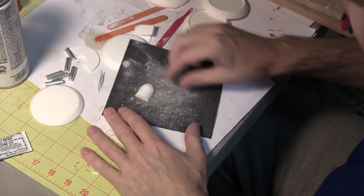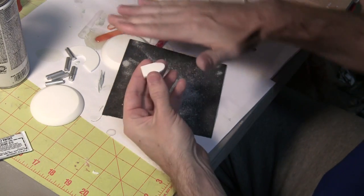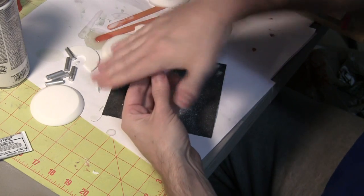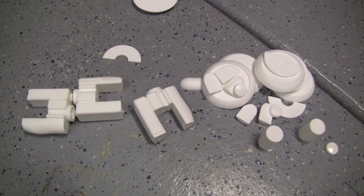What I'm doing is I'll sand a little bit and then look at how things are going. What I don't want is uneven wear — I want it to be sanded as flat as possible and not have one side sanded down more than another. After a little bit of time on the belt sander, all the parts are done and it's time to move on.